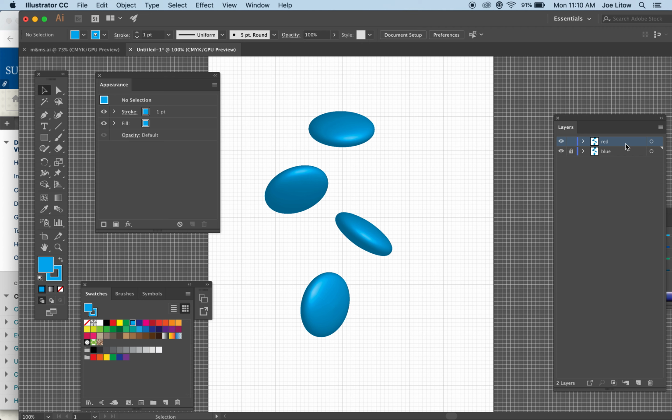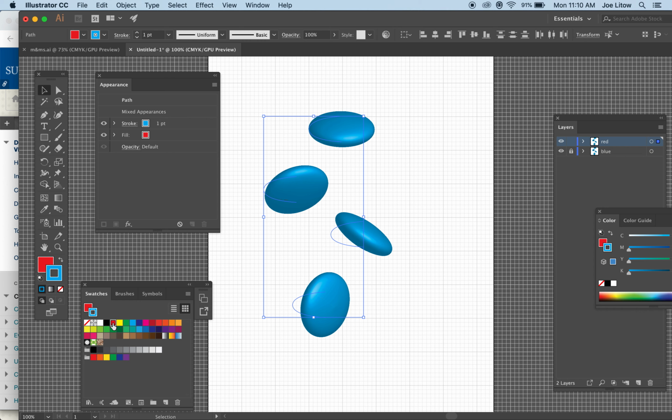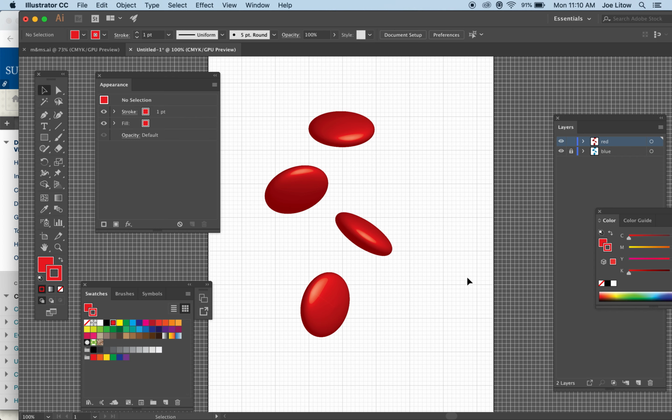and while the red is in view, I select all. Now keep in mind, this is a copy of the blue layer, but now we want to change its fill to red and change the stroke. Bring the stroke in the front and make that red, like so. So now you can click outside, and we can keep the blue one locked. So we're going to take the red layer, and let's move this over.